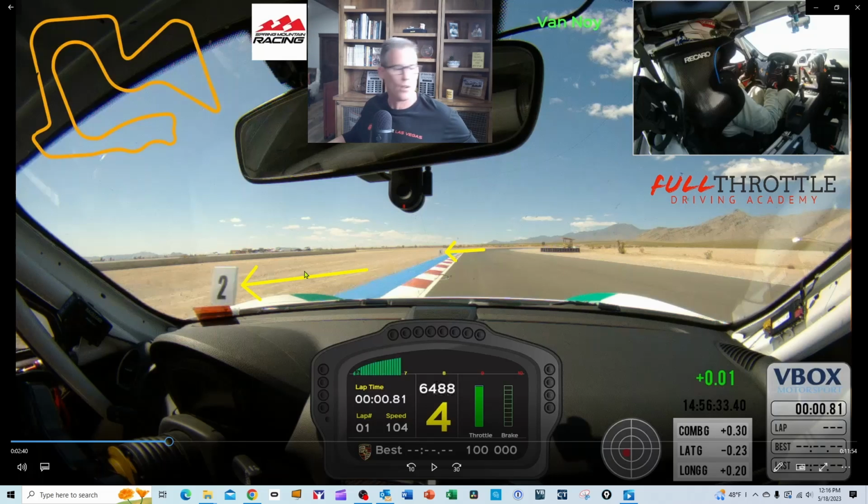Are you suddenly looking off to the side of the road to try to figure out where you're going to start braking so you can slow down for the stoplight? No one does that. That would be silly, right? So why would you look to the left when the turn is going to the right? People always say, well, how do you know where to stop?